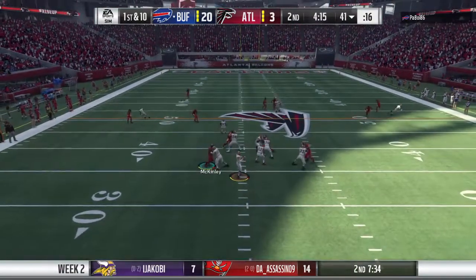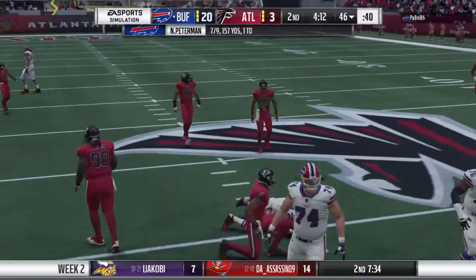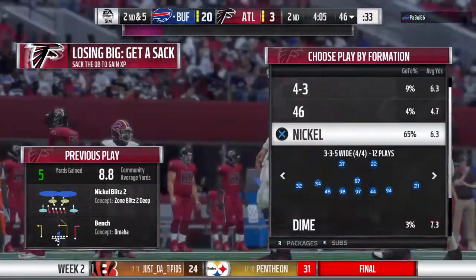They'll throw on 1st down with Peterman. He'll drop it off to Pirine, complete. And he'll be taken down at the 46-yard line. It's a gain of 5, and it's a 2nd down.